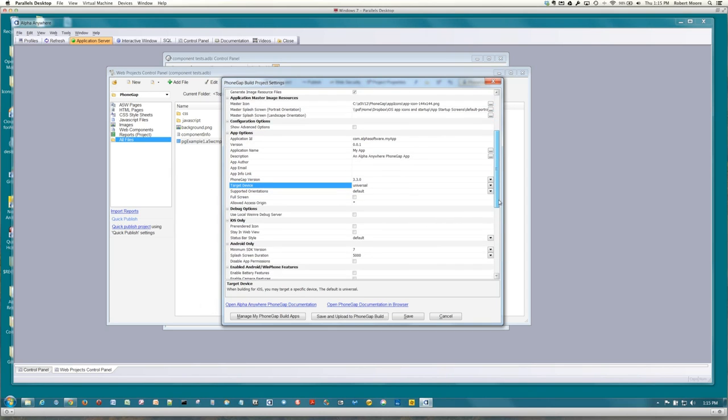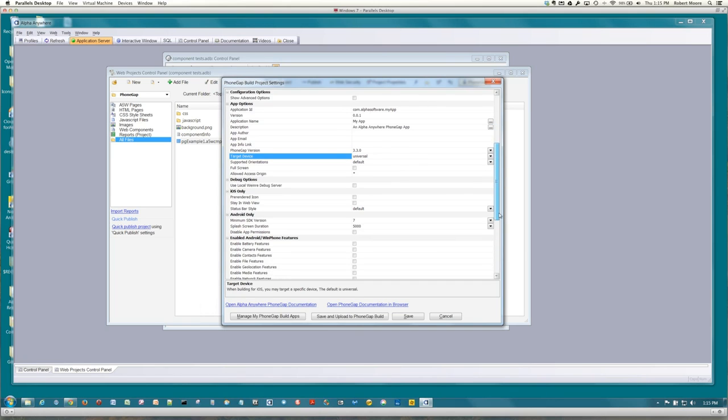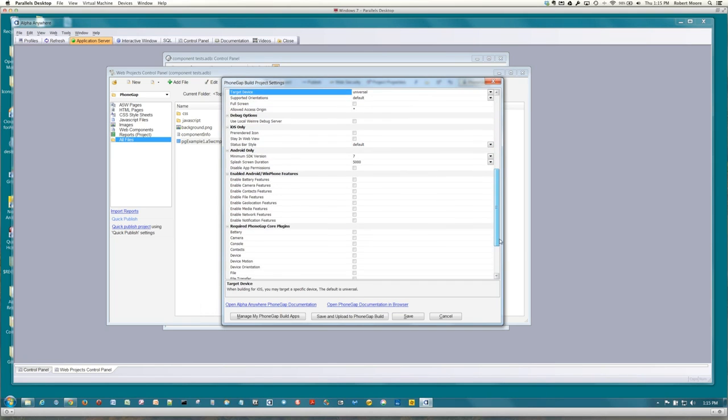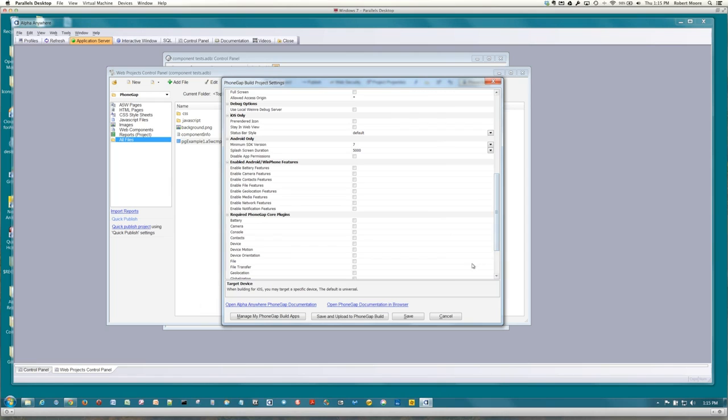I'm going to skip over a couple of these other things, and you see there's a million options here. You can imagine if you had to hand code your configuration file, there's a lot to do and a lot to know. As I was building this, one of the things that came to light was how much disinformation is out there on the web. How do you include this plugin, or how do you do this, and how do you do that? We've done all the research, we've figured it all out, and it's all built into this builder.